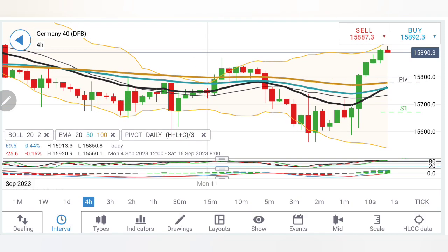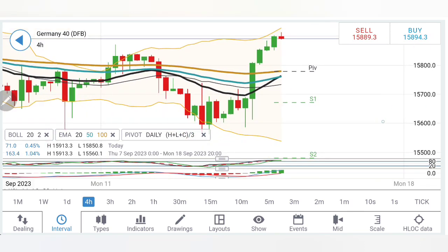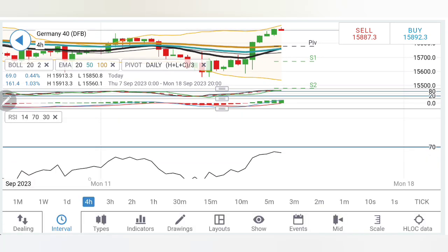So a couple of indicators suggest that we may see a little retracement in DAX, as it has seen a massive rise. There is the chance of a possible retracement on the downside. 780, 750 levels, great support, and then 700 is the ultimate one. Stochastic overbought, MACD extremely divergent and bullish, RSI flat.